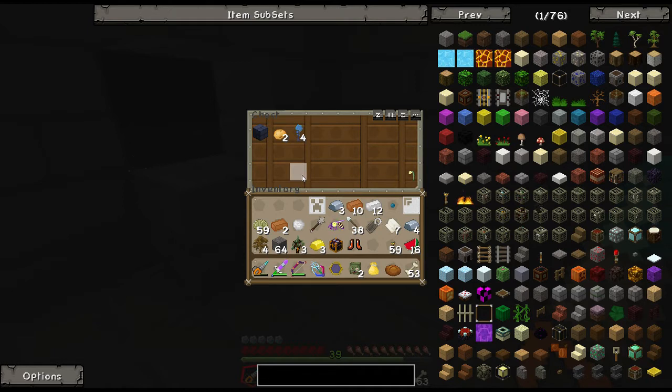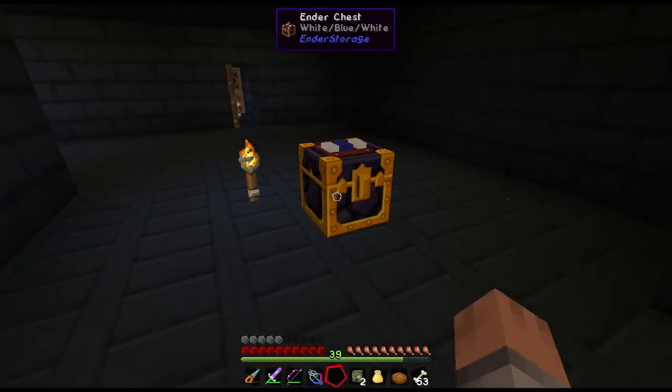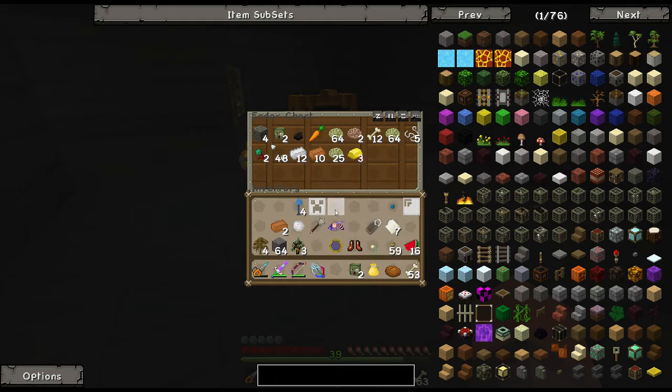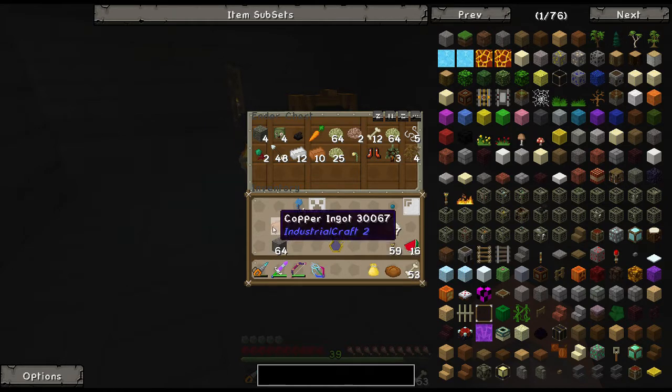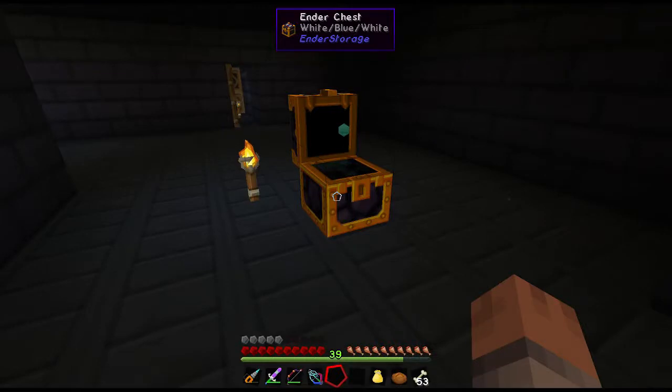Potatoes. Alright, we're starting to run out of room here. I do want to take these because we got one from a quest, and I don't know if we need those for something. Okay, this tin and copper is not gonna go through because it doesn't know where to put it. The iron. And we can stack all these things. Gold. Alright, that should be good.